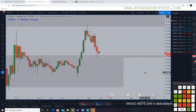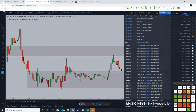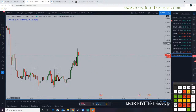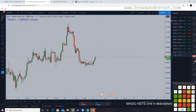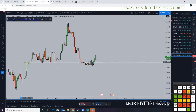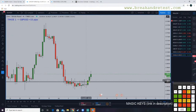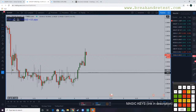What do you think about Euro GBP? Okay, it looks like I'm gonna have to add again these pairs. Okay, so let's go to a 4 hour because 4 hour is pretty clear, I think. So we were waiting for this resistance to break, and I think the move is done. Why? Because you can see how it closed above, made a retest continuation. Made another retest here on the 1 hour continuation. I think we missed this. We missed this.